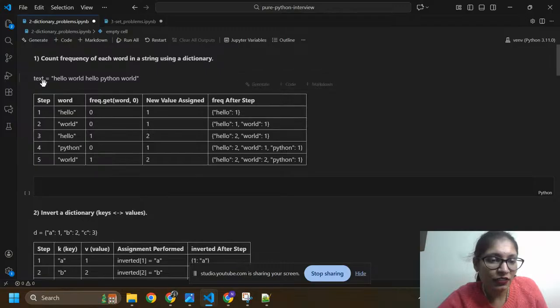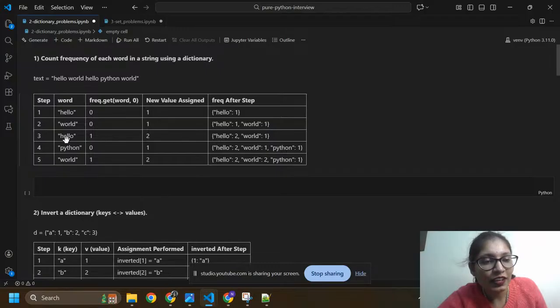Its frequency is also zero because we don't have world before. I'm adding this for the first time. Previously I added hello, so the frequency of hello is one as before. Now frequency of world is one.